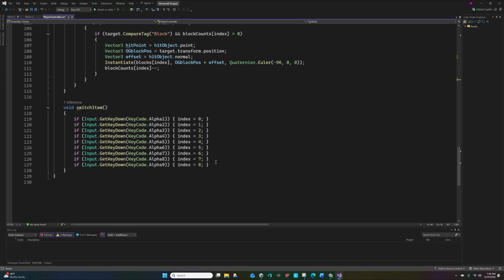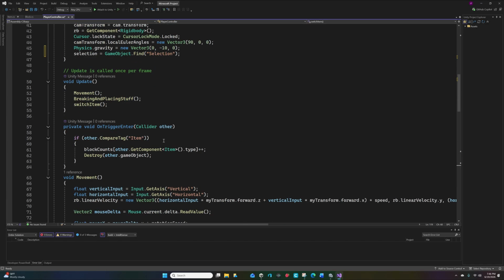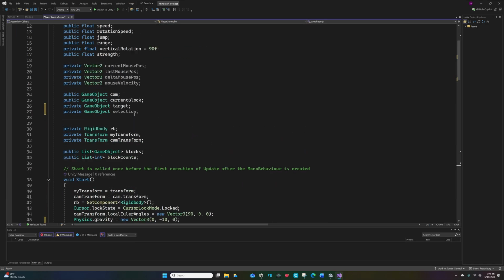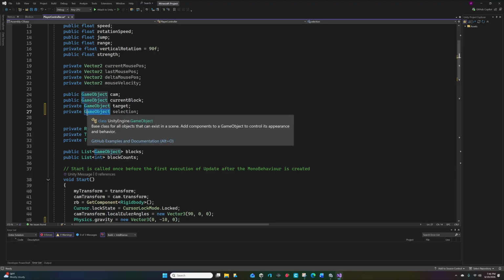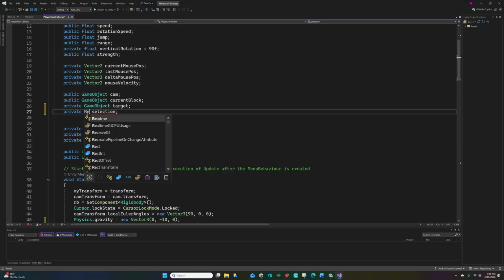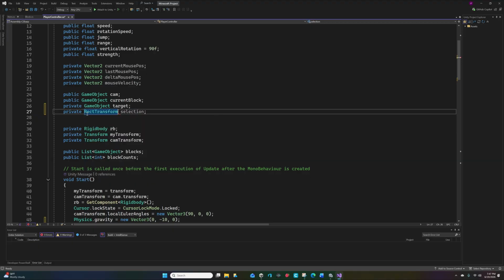And then, you know what? Actually, we're going to make this not that. There's such a thing as a rect transform selection. Actually, I'm very proud of this.